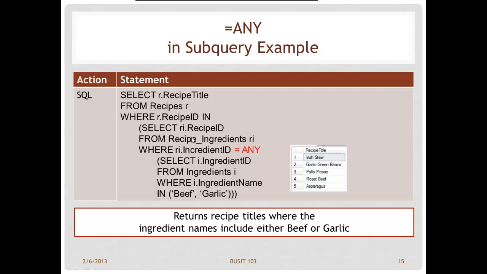Select recipe ID from recipe ingredients where ingredient ID equals ANY, and so it has to find all of the ingredients beef or garlic, and then it's going to pull the recipe ingredients and then the recipe title. So we're getting recipe titles where the ingredient name is either beef or garlic.